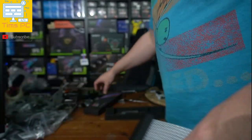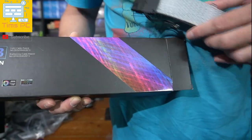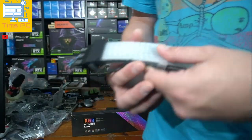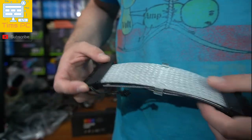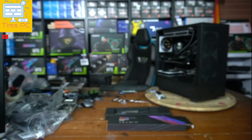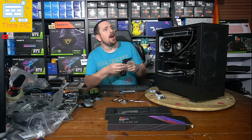So if we have a look a bit closer at the box, it's got this nice weaved effect. The light shines through the weaved strands, so it looks a little bit different to your normal streamers, but it's still like an RGB cable extender. I'm excited to see these because I want to buy some for mine. One thing about the Asia Horse streamers, you can get them in white. So, hell, we might import a whole heap of these.